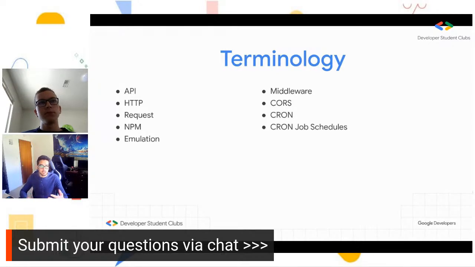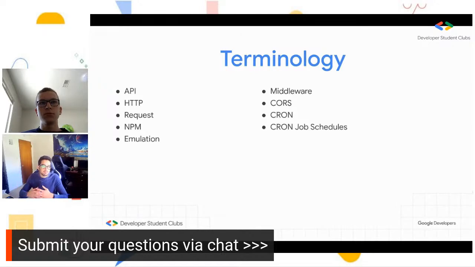The next thing is cron. And cron, I think, Andrew, you and I found out yesterday, it's just a derivative of the Greek word chronos, in other words, the god of time. And so cron is just an acronym that we use to describe scheduled functions. So anything that happens periodically, that's time-based.